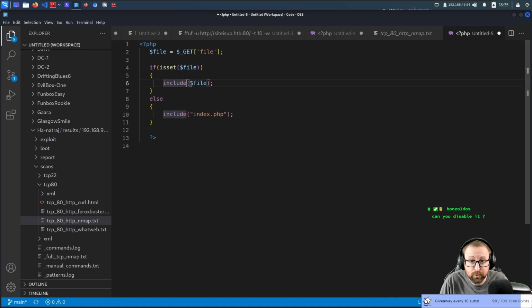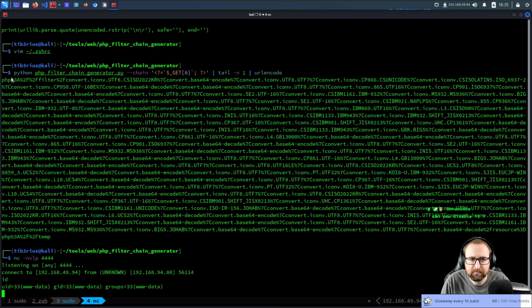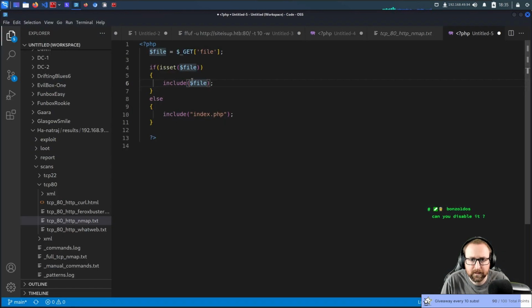You can make sure that it's in a specific directory without doing directory traversal. Like you can mitigate against directory traversal attacks. Can you disable it? I'm not sure if you can disable the PHP filter stuff. You can certainly make it impossible to do PHP filters by prepending something. So the only reason PHP filters works is if you can control the beginning.